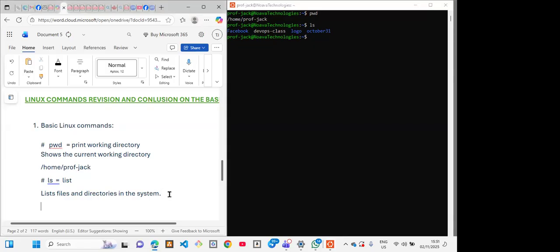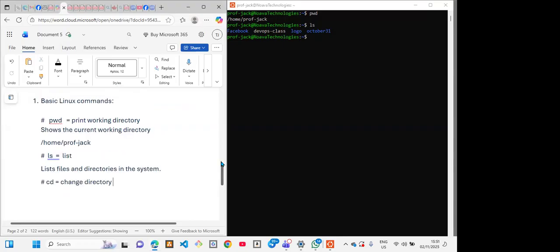The next command that we are going to look at is cd. Cd equals change directory. The reason why it is change directory is because when you run pwd, you see your working directory, and you see that we are in the home, in the desktop of Prof Jack.